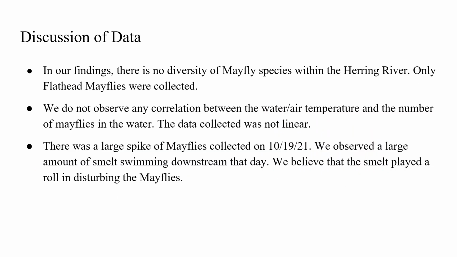For the discussion of data, in our findings, there was really no diversity of mayfly species within the Herring River. Only flathead mayflies were collected. We found other larvae, such as dragonfly larvae, as well as different worm and leech species, but for mayflies, we only found the flatheads. We did not observe any correlation between the water and air temperature and the number of mayflies in the water. The data was not linear.